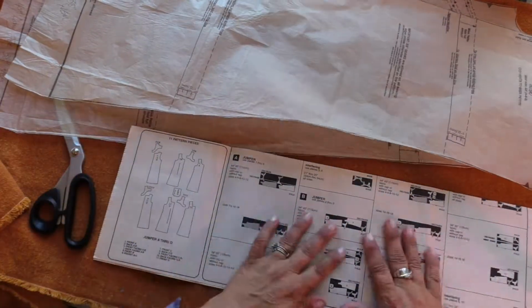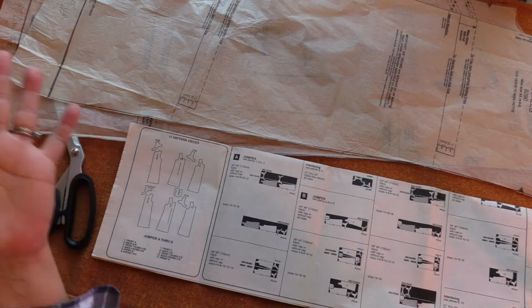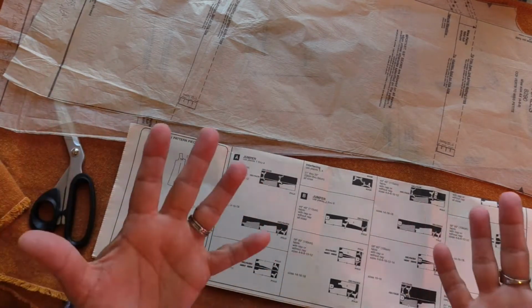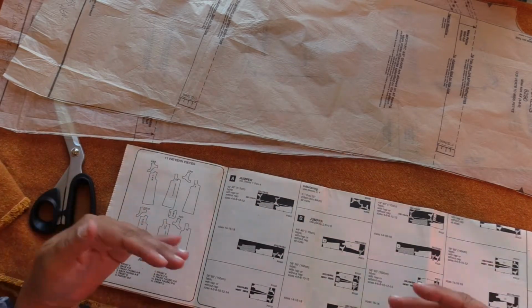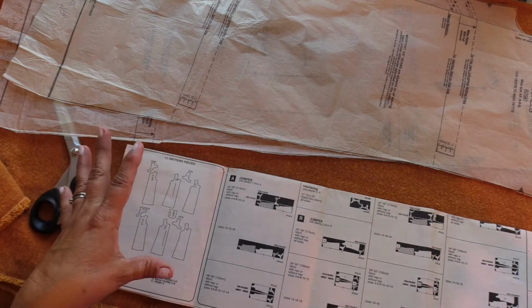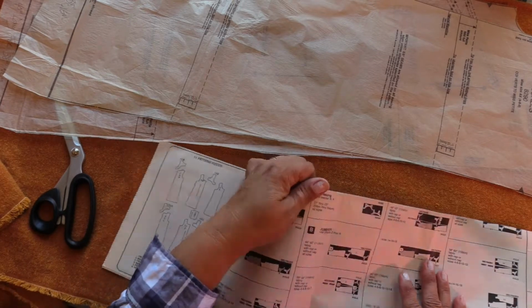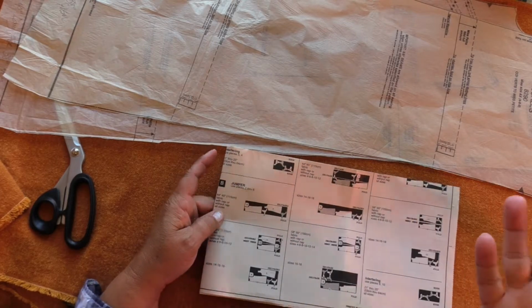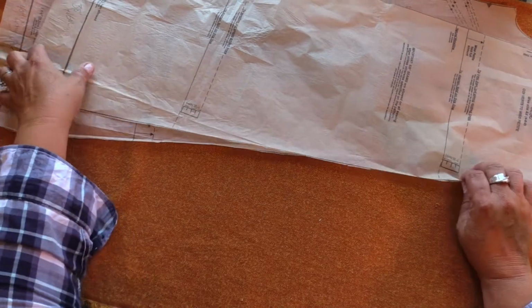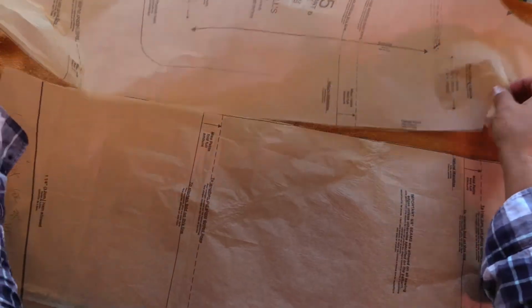So on ours, we have both, view B, we have both jumper front and jumper back pattern pieces face up. No matter which way, if we're using the cutout for extra wide fabric or if we're using the cutout for your typical 45-inch wide fabric, we're still going to have the jumper pieces face up. So let's see. Piece 2 is cut on the fold. Piece 5 is not.